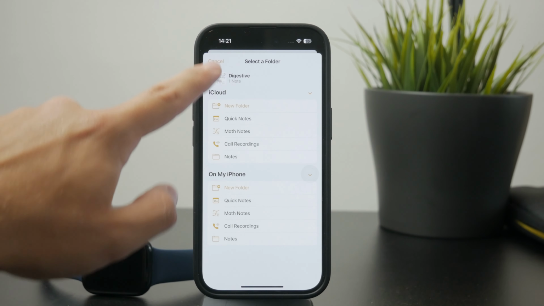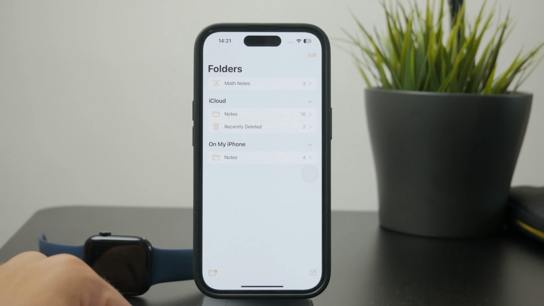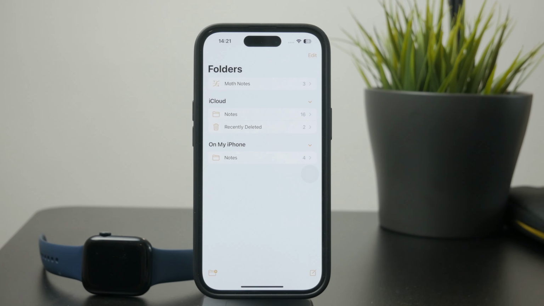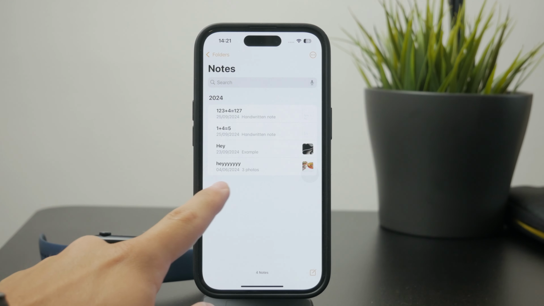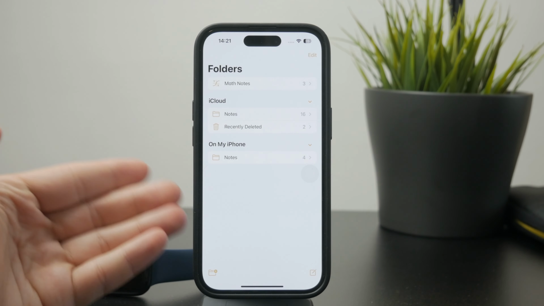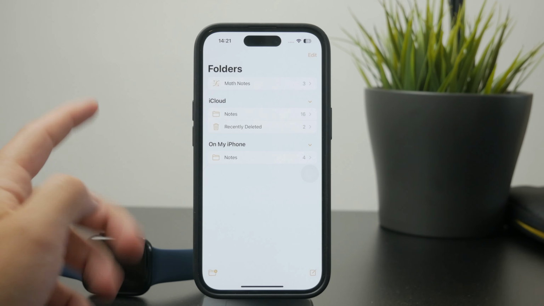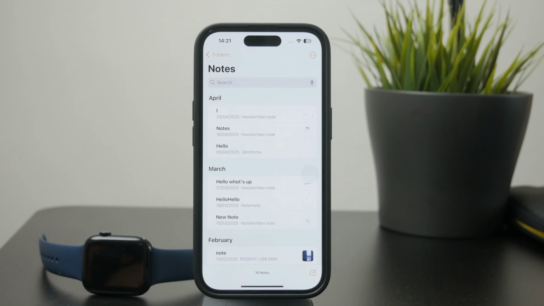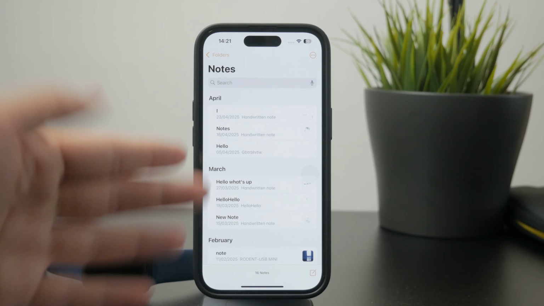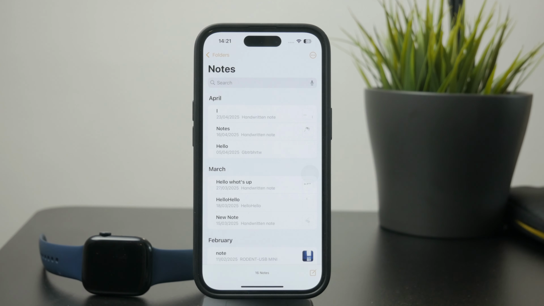Another thing is to pay attention to the different sorting and folders, because you might be, for example, browsing your local On My iPhone notes, but perhaps you are looking for a note saved on iCloud, which is a completely different place. So just make sure you get the sorting right and that you have an idea of where exactly you have your stuff. So this happens a lot.